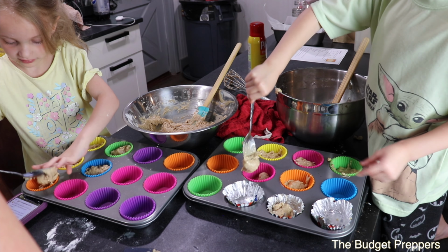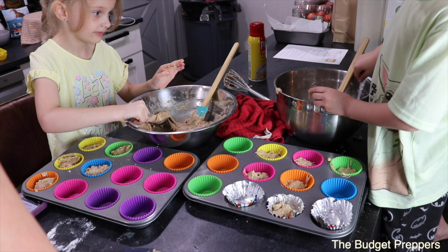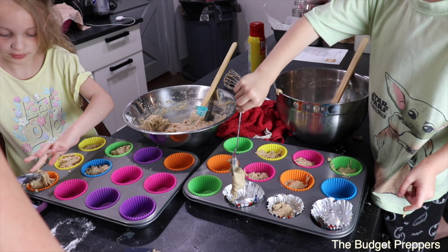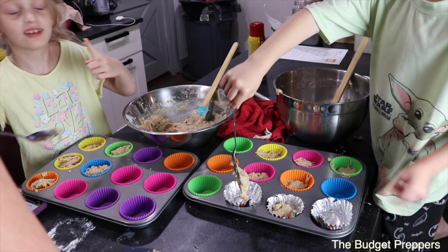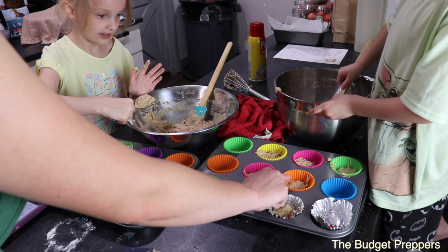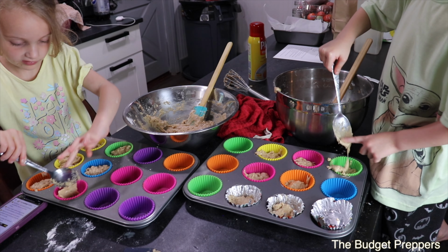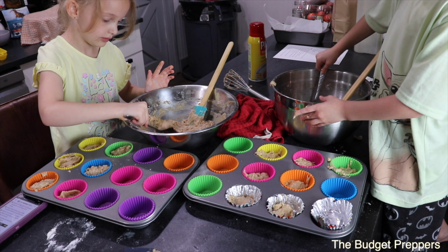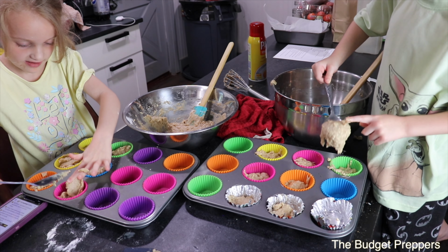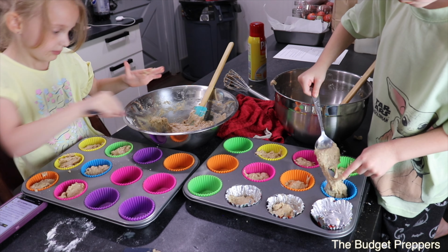Good job, Tank. Look at you, little handsome man. Bubby the Baker. It's not only Cohen, it's me too. Oh, okay, you too? Yeah. You need a little bit more in these ones. Yeah, another scoop in them. Good job. I can't wait to get these done. Back there. Maybe one more scoop.